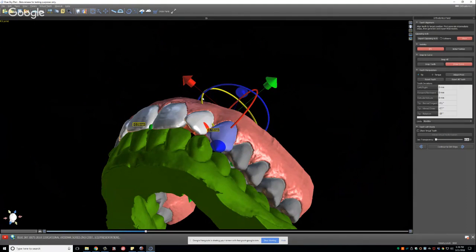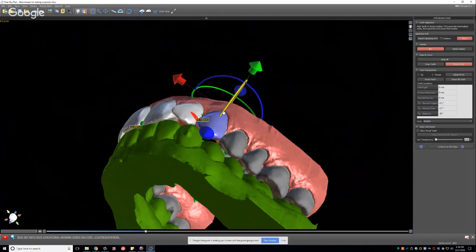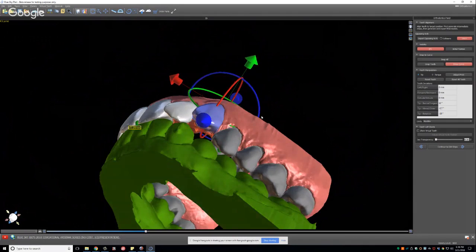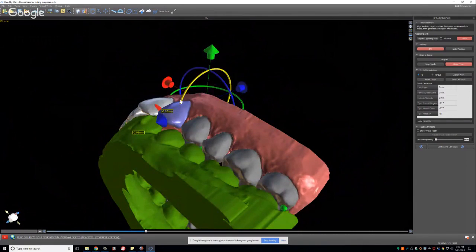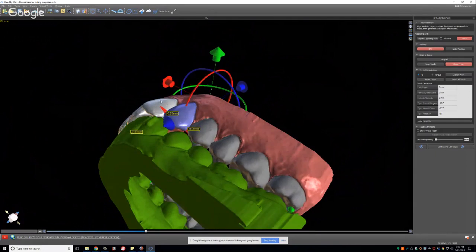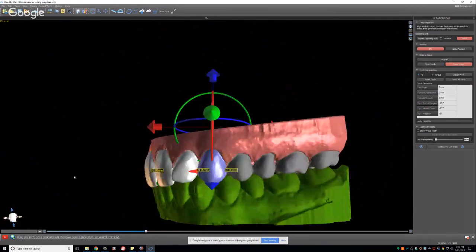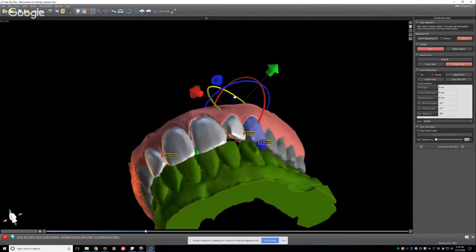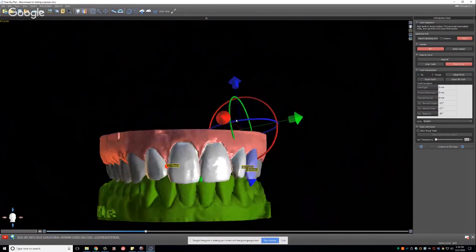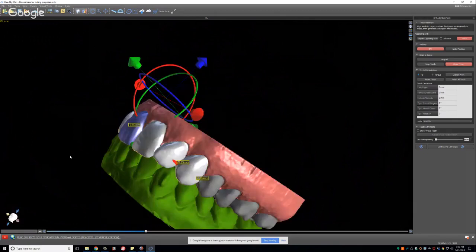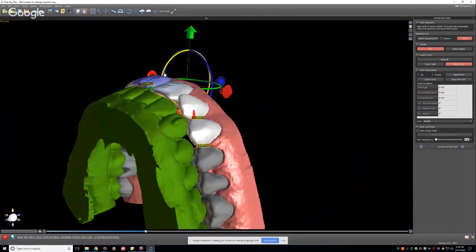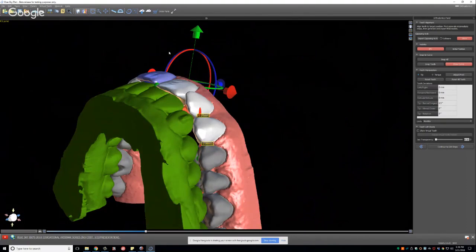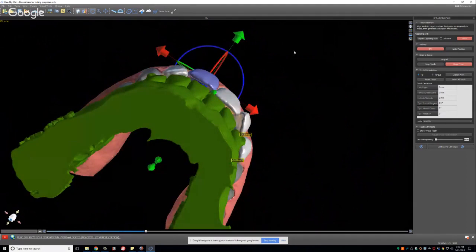Rock that forward a little bit, and I'll also show you how to check occlusion in a moment. Control Z, and just a little bit. I actually did end up tipping it just a touch, so it's probably not a bad idea that I did mess with the pivot a little bit. Okay, so let's go to central incisors, and it's slightly in contact there. So I'm going to tip it back a little bit. I've got the freeway space I want.